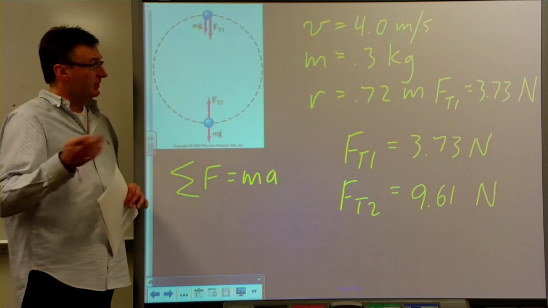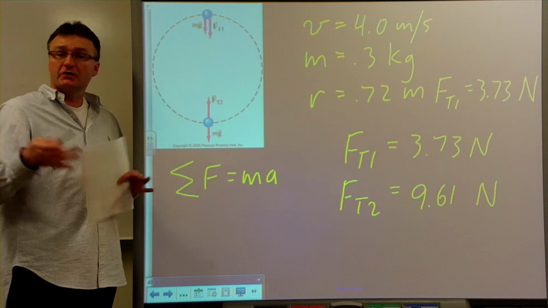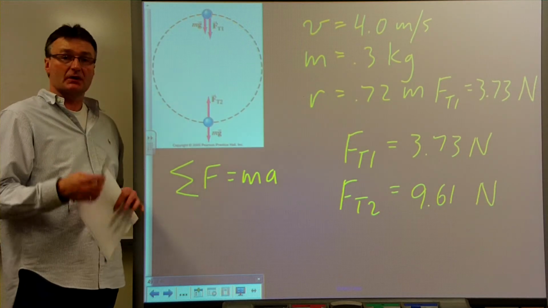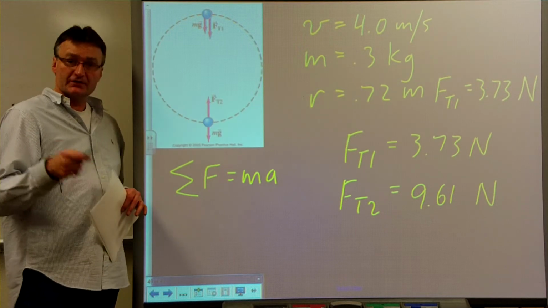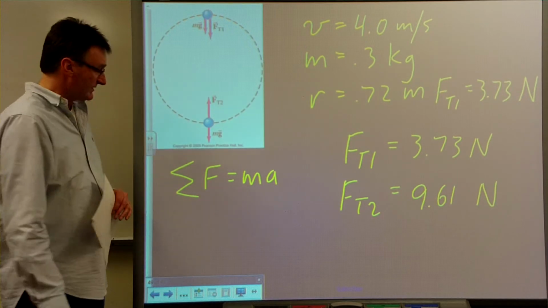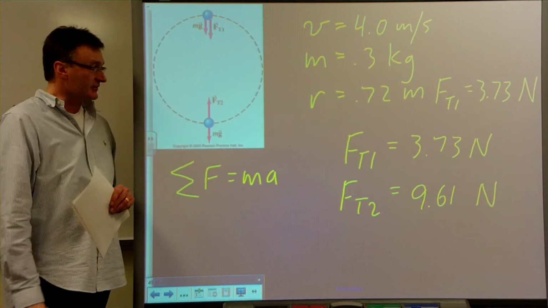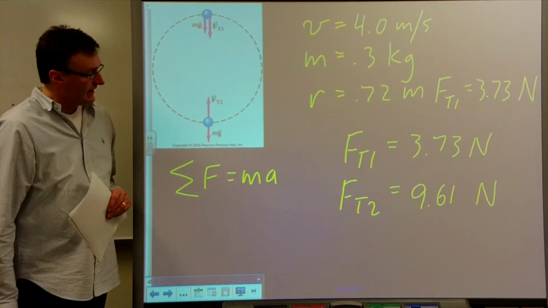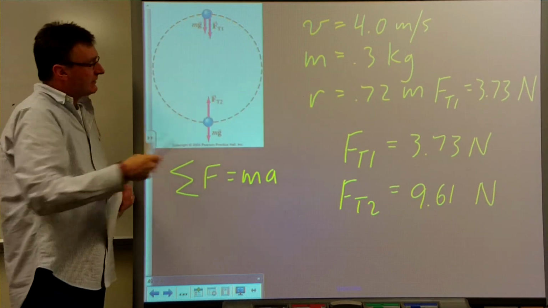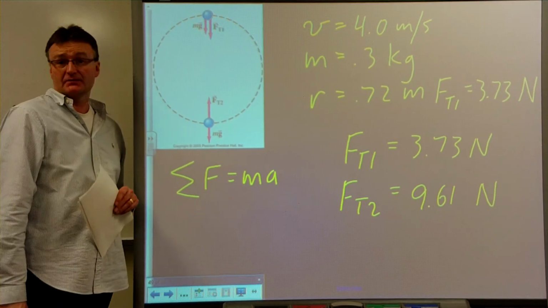And anybody who's twirled something around on a string in a vertical type of motion has probably experienced that yourself. You know that the tension force is a lot more at the bottom of the motion than it is at the top. And this explains why. So vertical circles are quite a bit different from horizontal circles, and this is the main difference between them. As long as your diagram is right and you've got your forces pointed in the right direction, then you should again have a lot of success with these kinds of problems.